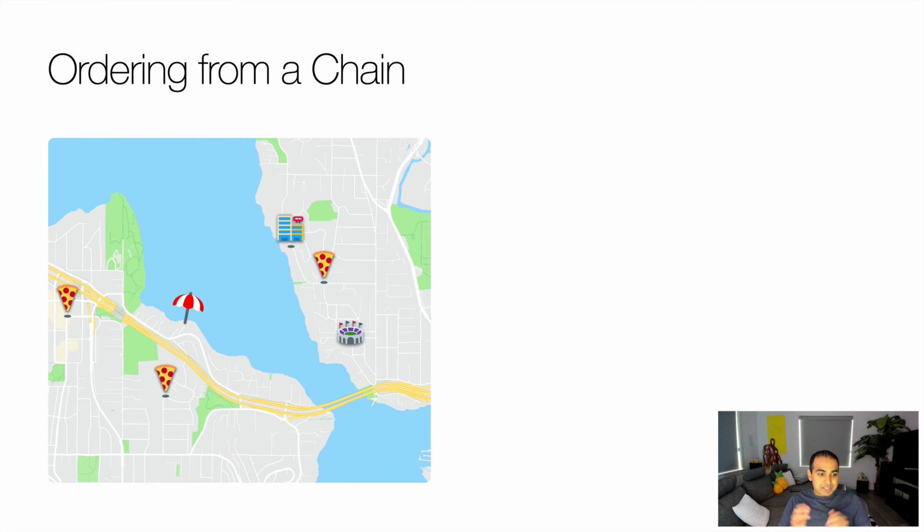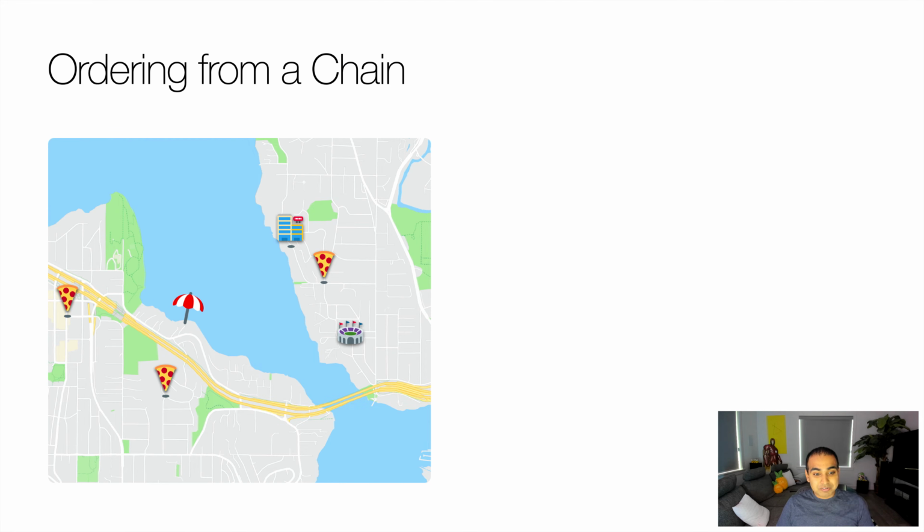Now, let's say we change our plan a bit. You want to order pizza and you have a coupon from a chain, and as always, it's due right now. And so you want to order some pizza very quickly. Now in this case, unlike our mom and pop store, this chain has multiple locations throughout the city. You can see that we live where the umbrella is. There's a couple of chains nearby. And in the other locations that we looked at earlier, there's a chain nearby as well.